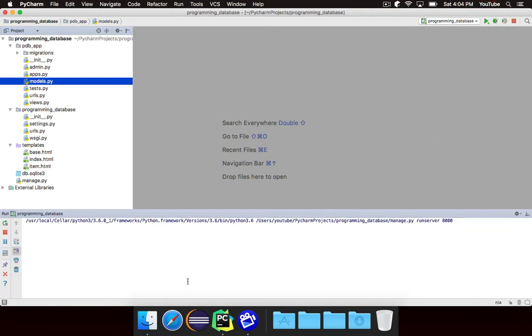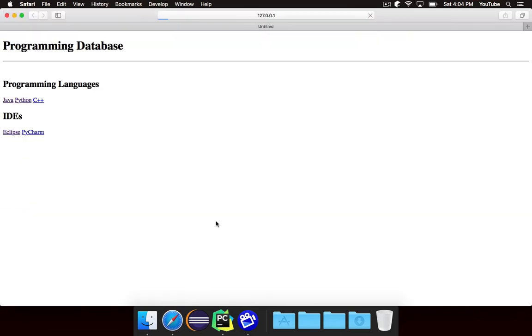If we go ahead and run it and take a look, you'll notice that there's absolutely no styling besides what the web browser does, so it looks pretty boring. Now, if we want to include a style sheet on our website that has a bunch of different styles to make this look nice, we need a way to host it so that it can be accessible by all of the clients that go to visit our website. So that's exactly what we're going to talk about how to do today.